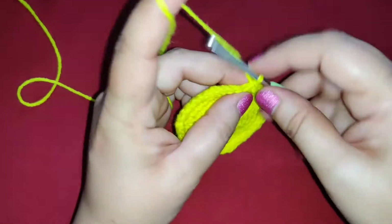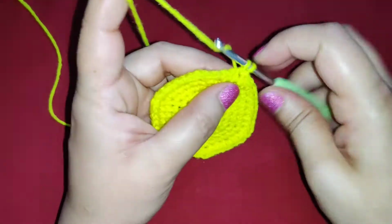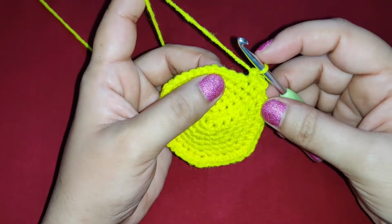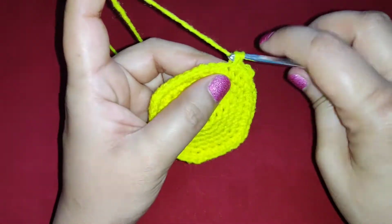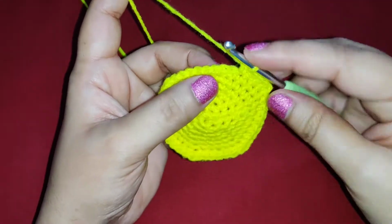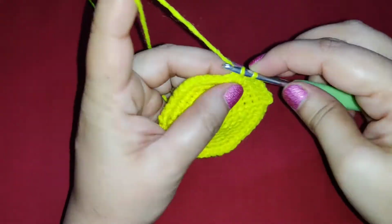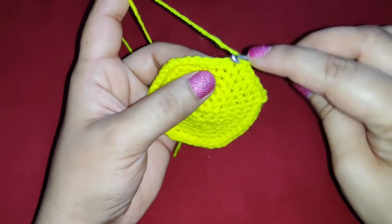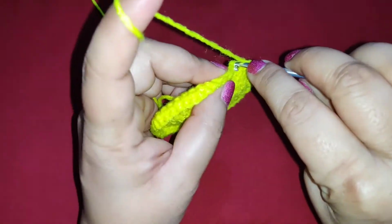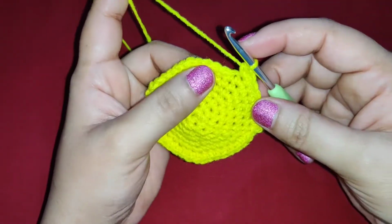And now you need to chain one. You need to work one single crochet in the first stitch, one single crochet in the second stitch, one single crochet in the third stitch, one single crochet in the fourth stitch, one single crochet in the fifth stitch, one single crochet in the sixth stitch, and right into the seventh stitch you need to work two single crochets. So that's one and two.